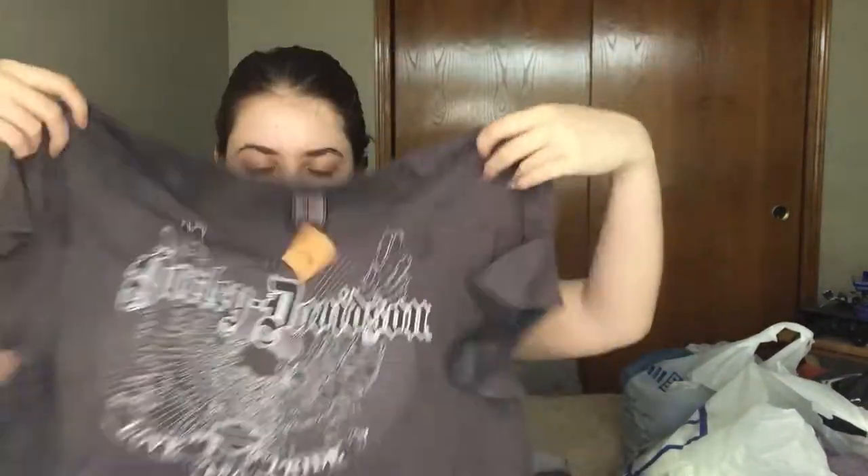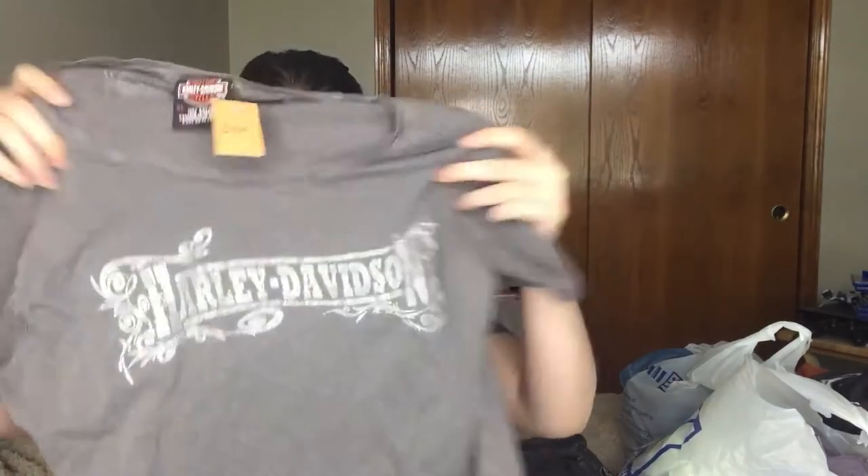This is a Harley Davidson tee with a marbled brown and black design and a little Harley Davidson graphic on the back. I couldn't find the size tag at first — I guessed medium or large — but it turned out to be an extra large. There's also a second Harley Davidson, also extra large, featuring 'Des Moines Iowa, Big Bart's Harley Davidson.' It's brown.